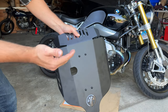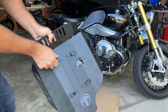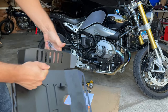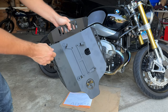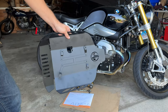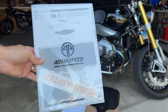So this is the part itself and this is aluminum alloy, so it's definitely not going to add a lot of weight to your bike. It comes with this bracket pre-attached but we're going to have to take it off before we put it on the bike. We're going to put the bracket on the bike first using the included hardware, and then attach the actual belly pan to the bracket. The awesome thing is that the way this is designed, you can easily just take off these four bolts to take off the belly pan and leave the bracket on to change your oil and not have to remove everything from the bike. That's pretty cool and should be pretty easy to install and uninstall. Let's take a quick look at the instructions.